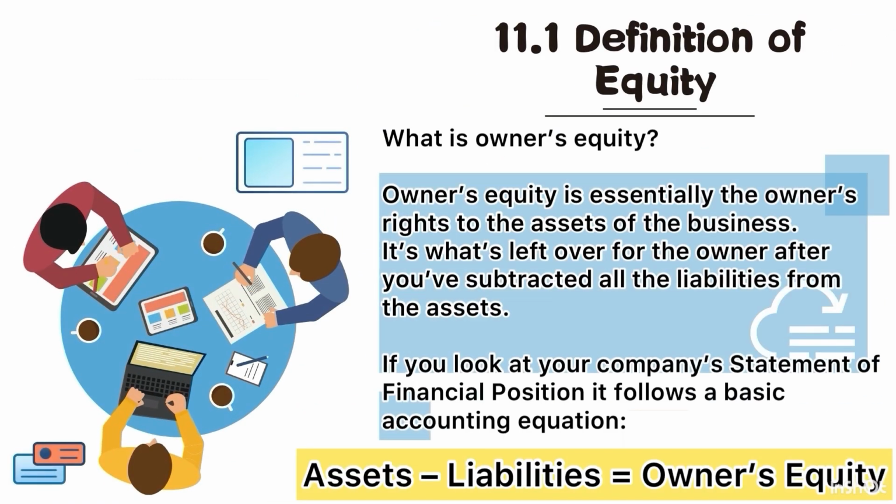What is owner's equity? Owner's equity is essentially the owner's rights to the assets of the business. It's what's left over for the owner after you have subtracted all the liabilities from the assets. If you look at your company's statement of financial position, it follows a basic accounting equation. Assets minus liabilities equals owner's equity.